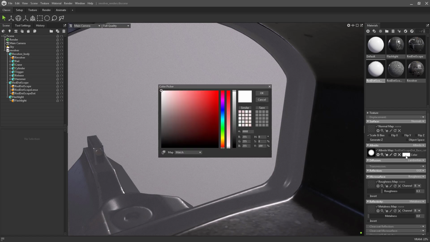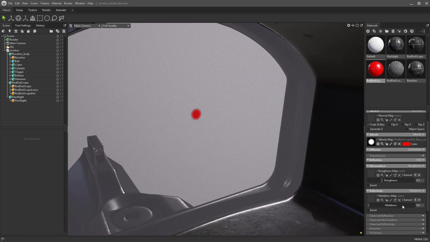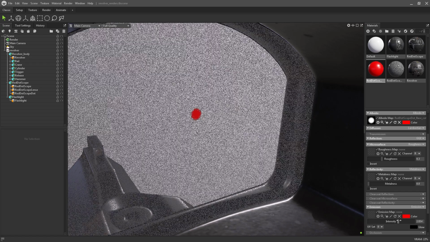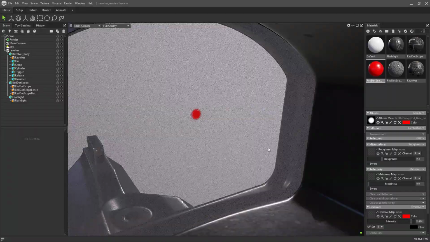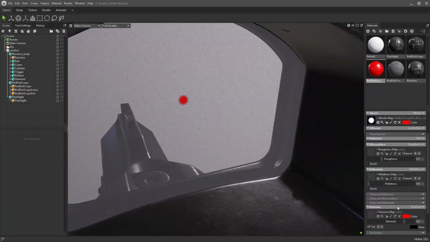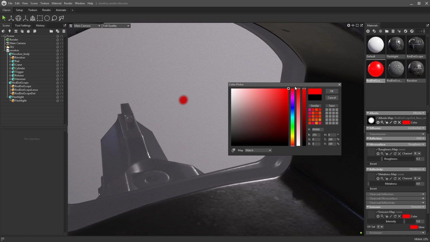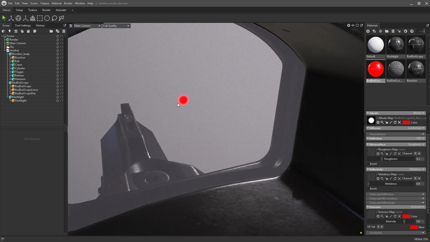Now in order to get some color on there, we can change our albedo color, but we can also add emissiveness to it. And for that, we don't even need a texture. So we have the color control slot, and then we want to put the intensity up. But then we also want to put the glow up. Right now it's black, which means we don't see anything. But now if we put that here also to a red, you see that we actually get the emissive information on it.